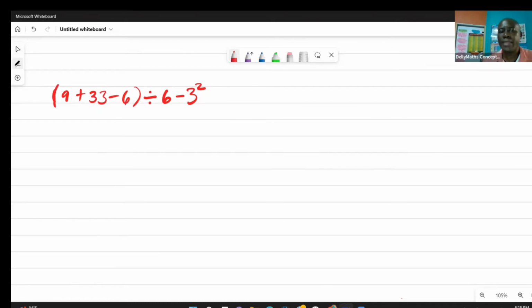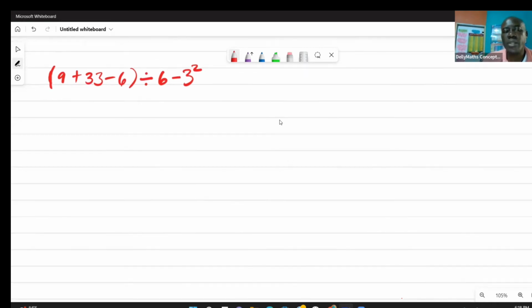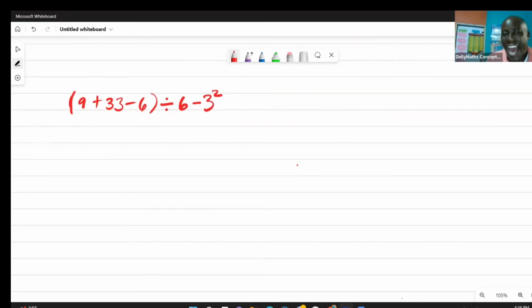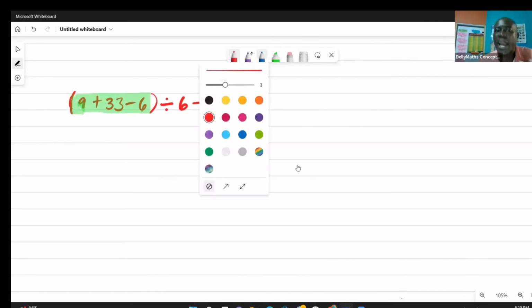So remember that when you look at the order of operation, the first priority is to look if there's a bracket. And when there is a bracket, we have to give precedence to our bracket, which means that we're going to be dealing with the bracket first. So I'm going to highlight what is in the bracket for us. We have all of these in the bracket. So you could see that they're in the bracket right now. So we're going to have to deal with the bracket before we even think about anything. So let's deal with the bracket. It's at the front anyway. Even if it was at the back, you deal with the bracket first, right?